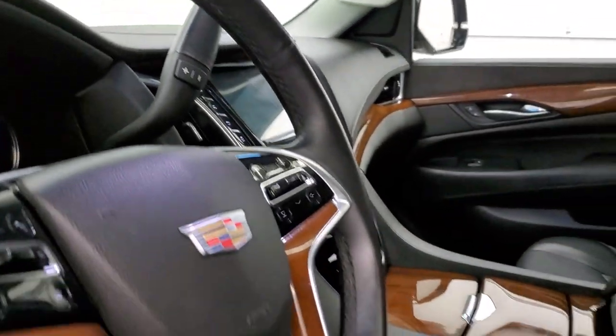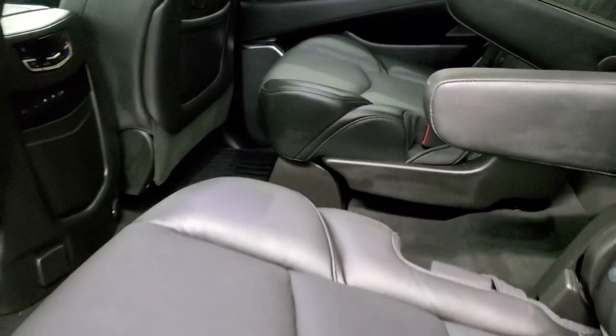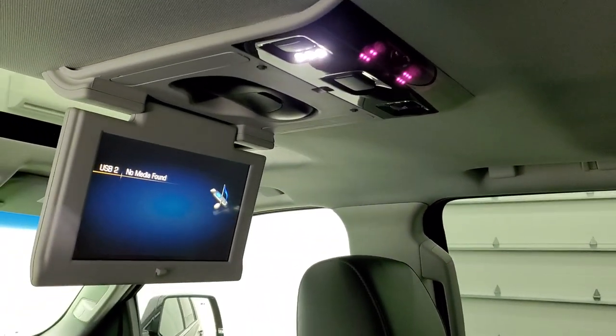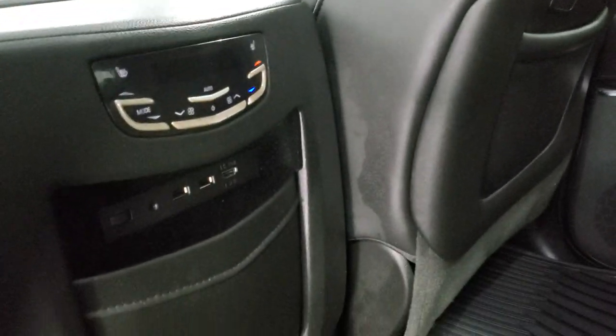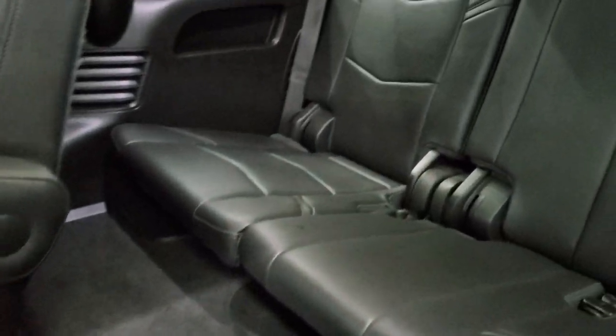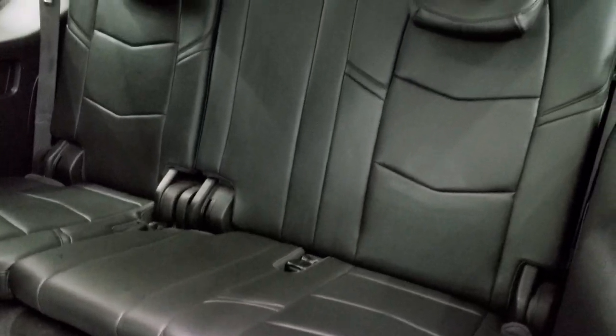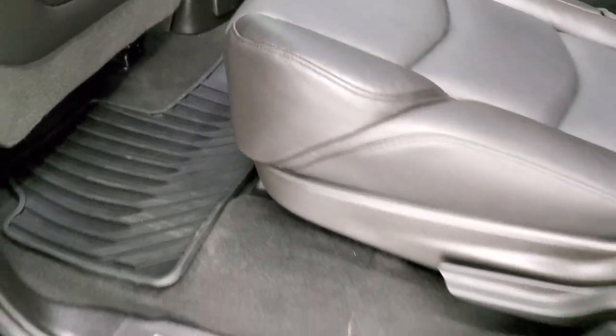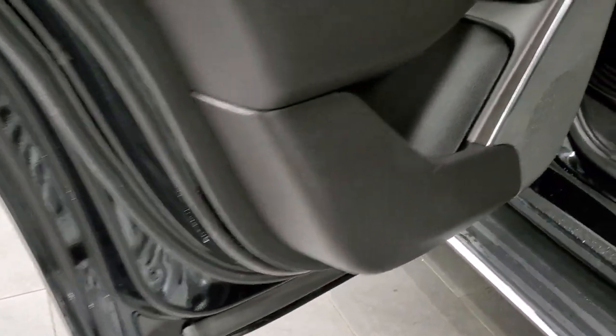It has the second row quad seating — both of these seats are heated. You can get the latch child safety system, captain's chairs there. Passenger side seat has no rips or tears. It does have the Blu-ray player up there as well. Rear air controls, two USBs, HDMI, and auxiliary input. There's also a 110-volt, 150-watt plug-in down there. These seats fold down and up to get to the third row seats, and those third row seats are in excellent condition as well. Get the all-weather floor mat back here too, and the bottoms of the doors all look really good as well.